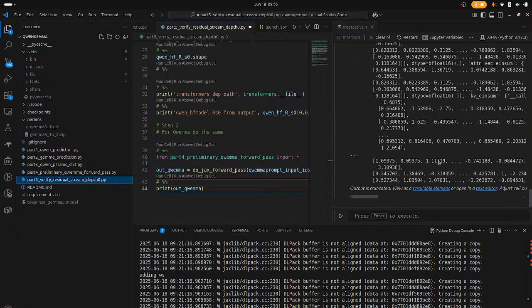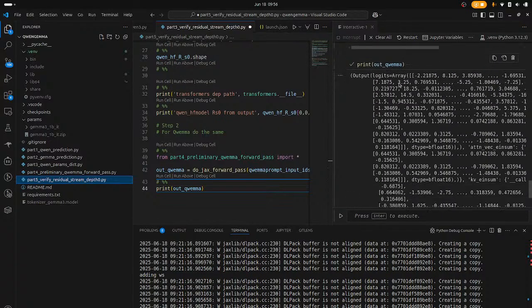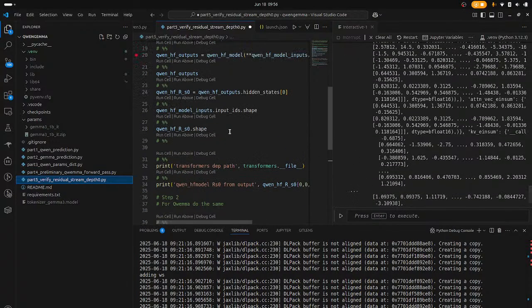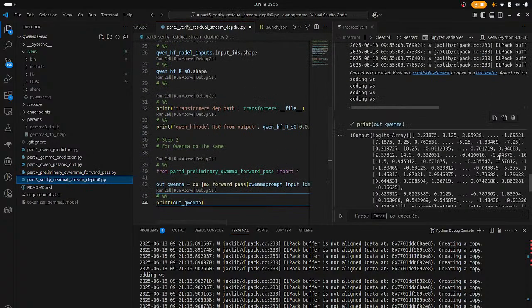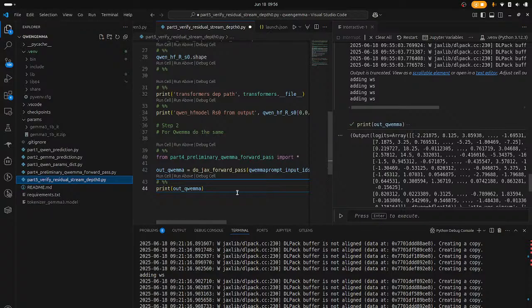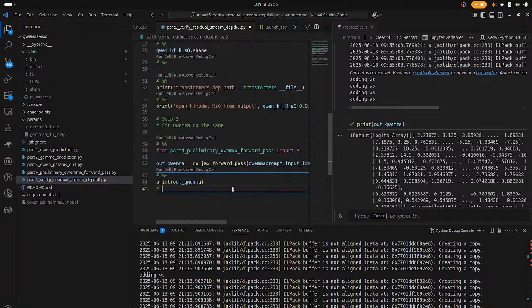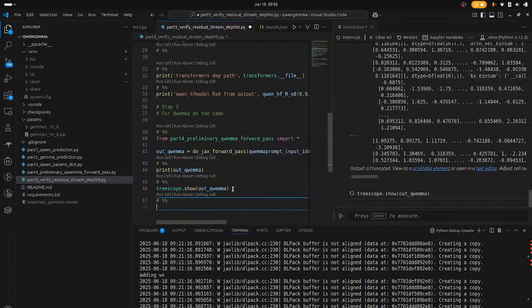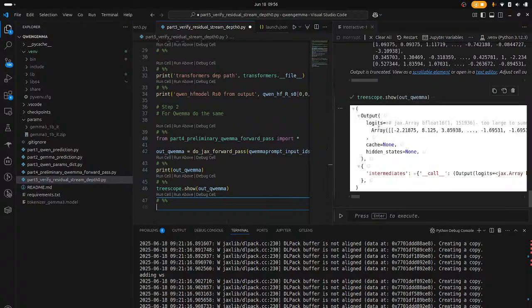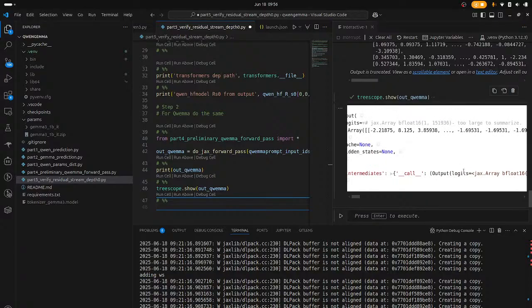So this is the output, and I think now I enabled this thing called capture intermediates. So I would be interested in knowing what is going on here. If there is some tree scope, the out Gemma. So I have the output logits, and then I have some intermediates.